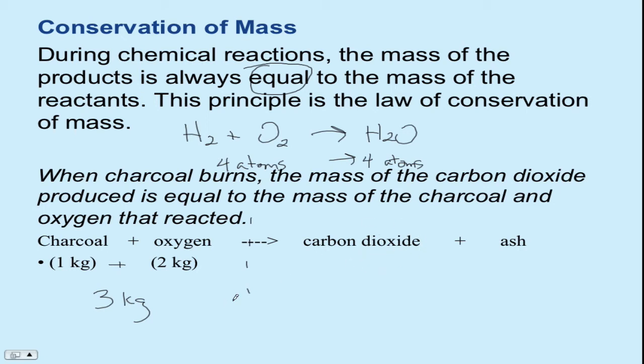Okay, but more importantly, how much mass is left over here in the products? Well, if you take a look at how much mass we started with, 3 kilograms, it has to be 3 kilograms over here on the right hand side, because the law of conservation of mass says that the mass of the reactants has to equal the mass of the products. All right. So whenever we have chemical reactions, always remember law of conservation. What goes in must come out.